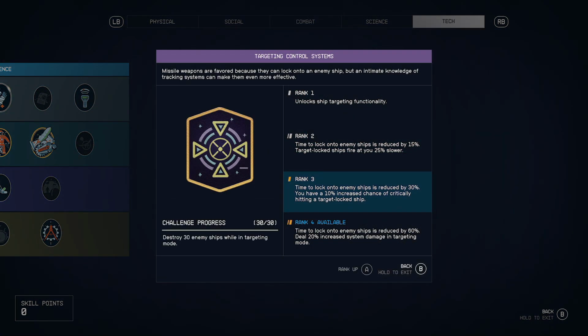So in this case, with the targeting control system, I needed to use that 30 times to destroy 30 enemy ships while in targeting mode to unlock rank 4. And this one's kind of tricky, and some of these are trickier than others. Like this one is a tricky one because if you're using auto turrets on your ship, you'll often find that your auto turrets are doing so much damage that it'll destroy a ship before you get a chance to enter into the targeting mode, which means you don't get credit for the challenge progress, and it's very important to pay attention to that.